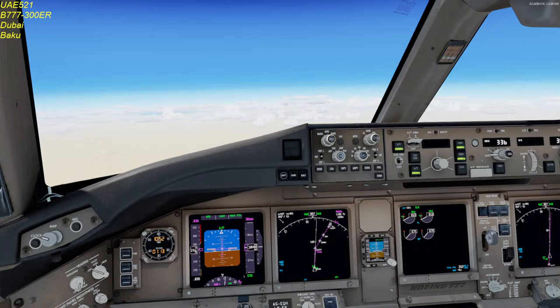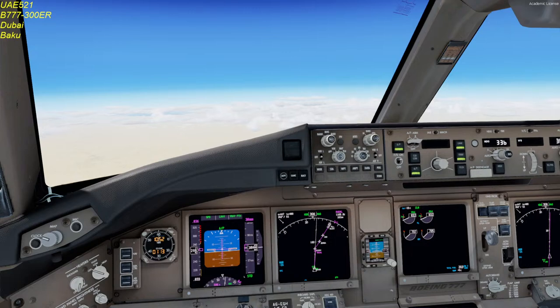Good afternoon, Tehran North, Azal 12 with you, flight level 380. Azal 12, Tehran radar, identified, proceed as filed. Roger, as filed, Azal 12. Tehran radar, Salam Alaikum, Emirates 811 with you, flight level 390. Emirates 811, Tehran radar, good afternoon, identified, proceed as filed. Continue as filed, Emirates 811.